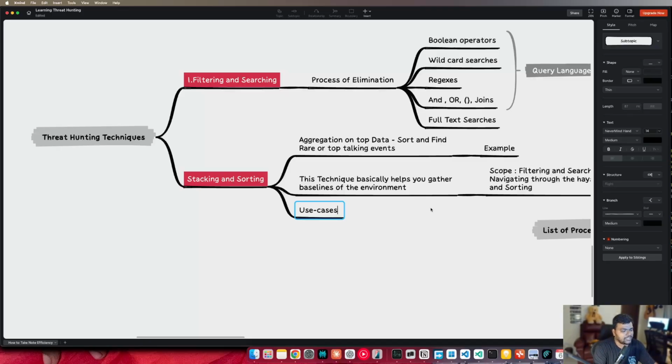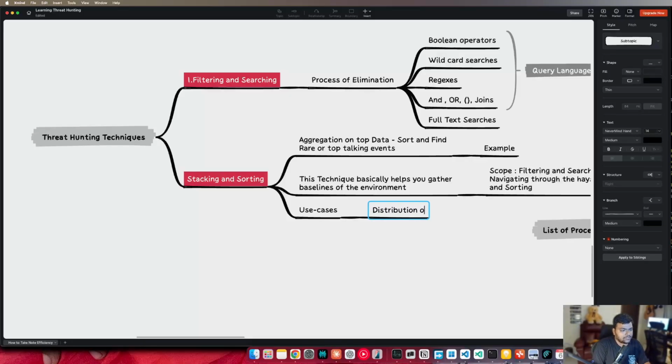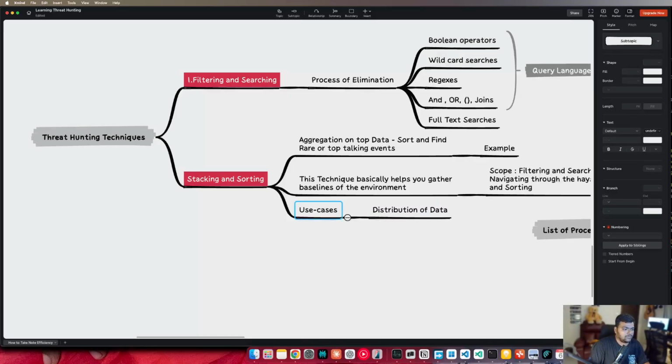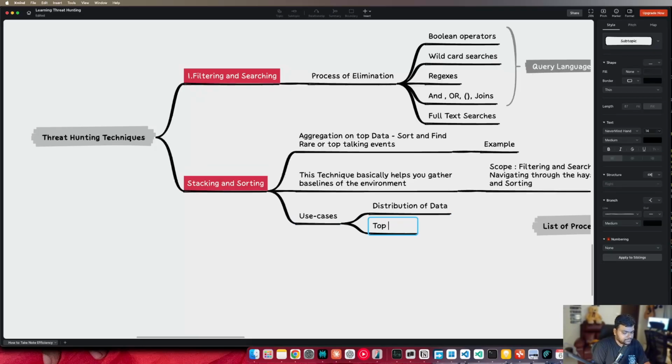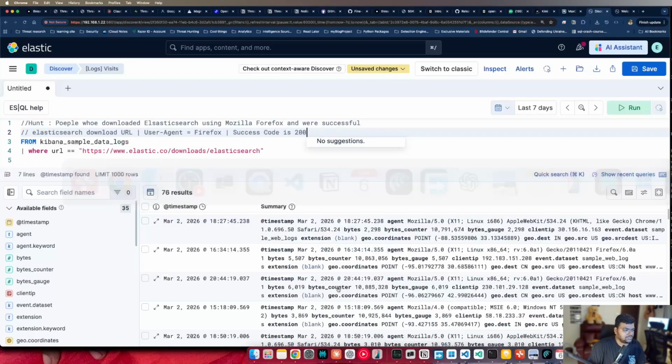You would want to identify the distribution of data. You would want to identify top talkers and rare events. You would want to identify statistics, stats of the data. All of this is where you use this.